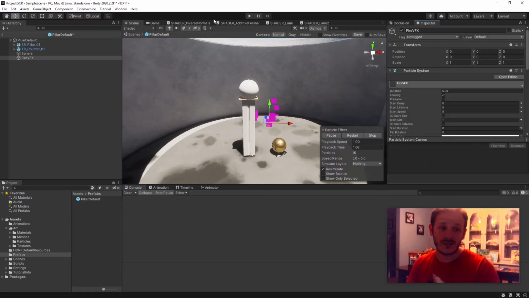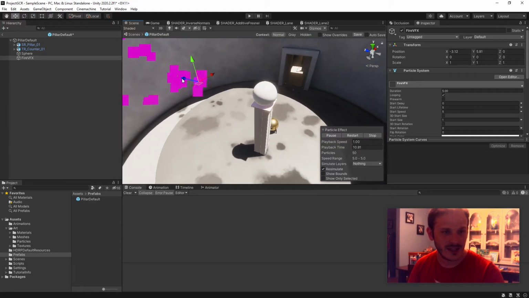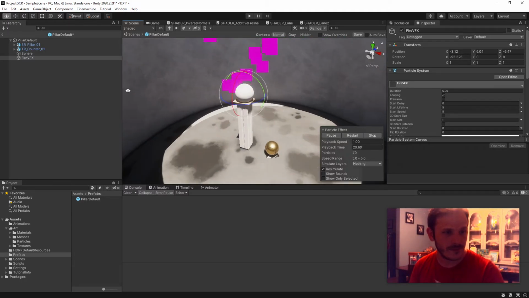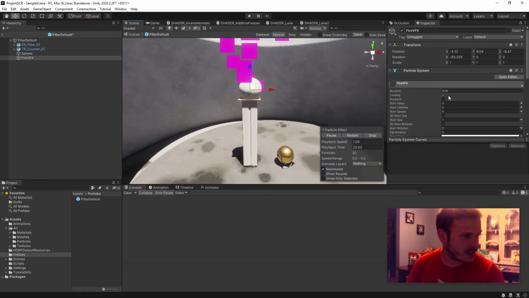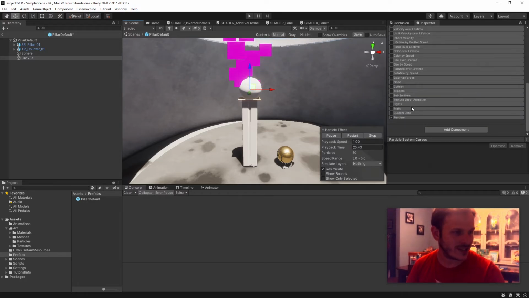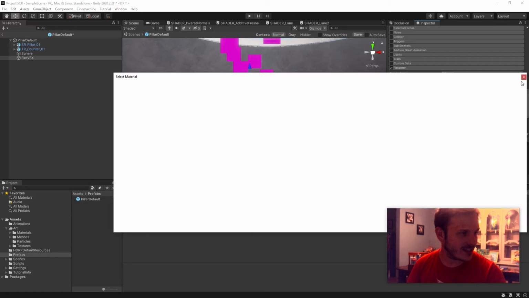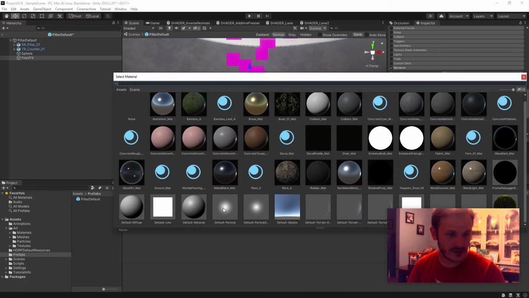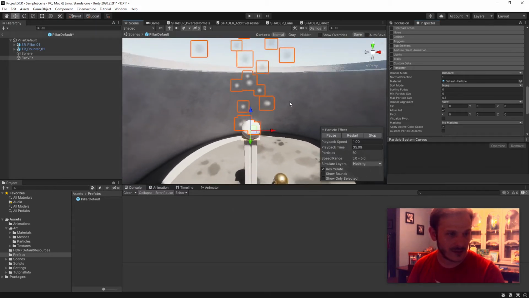This is Unity's default old school particles. I like using them because they're very fast for prototyping. And then once I get a prototyped particle down, I will go to the newer system that's a little bit more robust, but I think these work pretty well for quite a while on a project. So it starts with a broken shader because they haven't even updated that yet, which is so funny. Let's see, we gotta use something that'll actually be compatible. Default particle, here we go, there's my default particle.